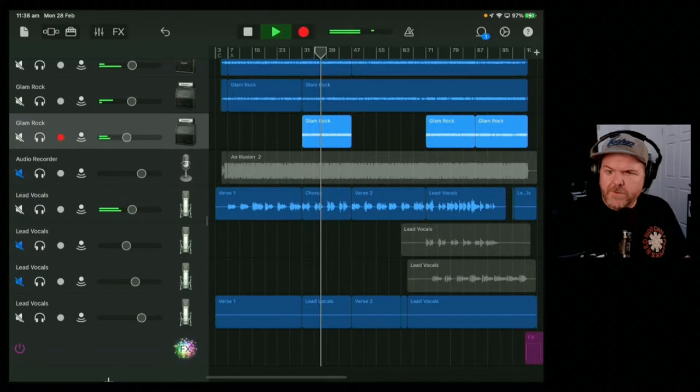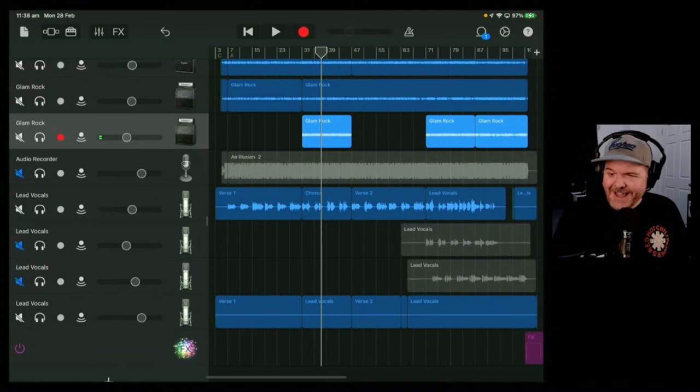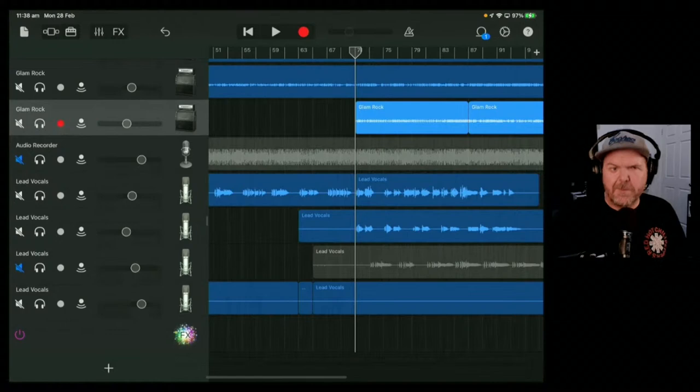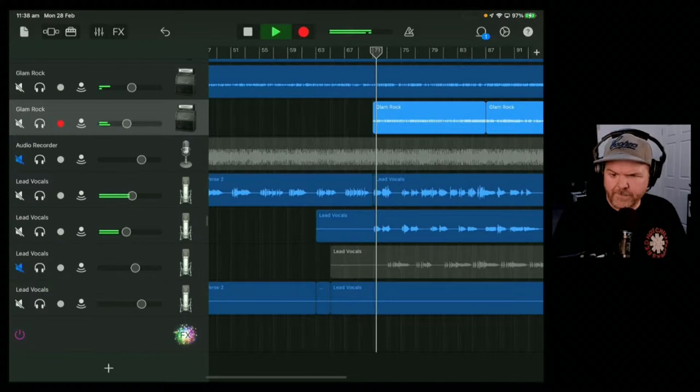So the song's called An Illusion, and that's really all I had, was just an illusion, and that's all we've got so far in terms of words, but I'll show you what we've done with that in a moment. I've then added here in the final big second chorus, and it's a pretty short song, but I think it's a punchy pop punk type song, doesn't need to be long, so we've got some harmony vocals this time. Da, da, da, da, da. It's an illusion. I think that sounds good.